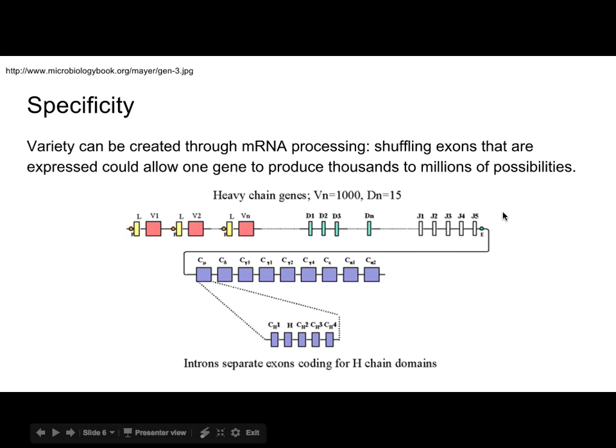What does that result in? It's millions, maybe billions of possible combinations of these various exons in order for us to build some type of functioning protein. If this is confusing to you, we're going to do it again, so don't worry. Point is, the way that we build these proteins allows for many, many, many more opportunities in terms of structures than we're probably ever going to deal with.